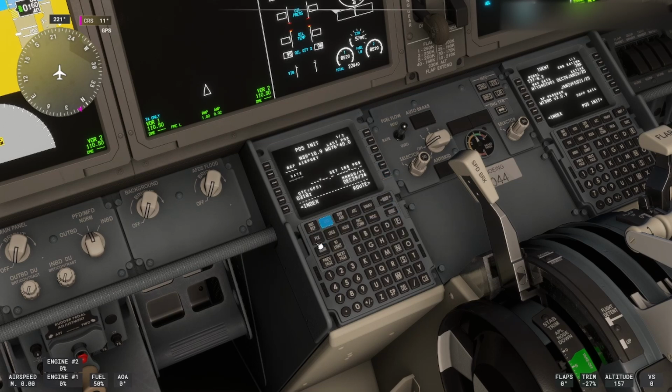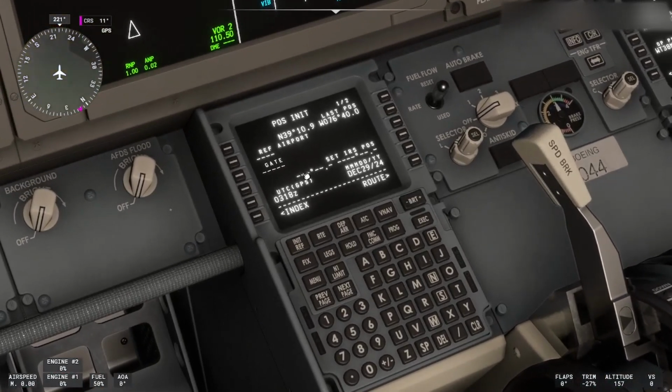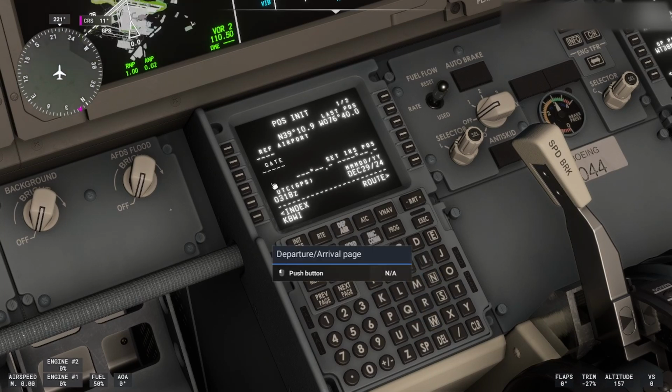It's going to route us through pretty much everything we need to do in the exact order. Anything you see here is optional. Anything you see in boxes is going to be required. Zoom in a little bit more for y'all. So again, we are currently at Baltimore, so we'll go ahead and type in that airport code, in this case KBWI. Click the button. You saw it come up in the scratch pad.